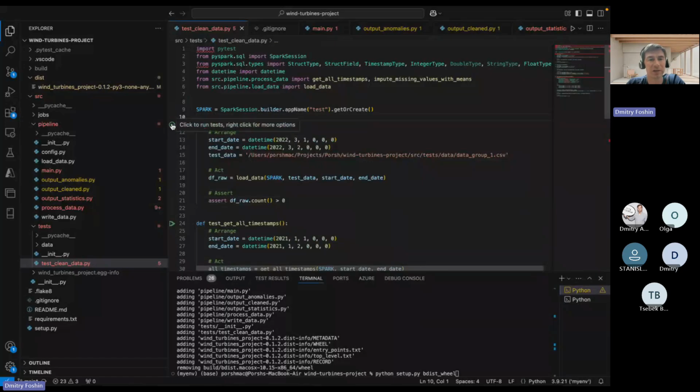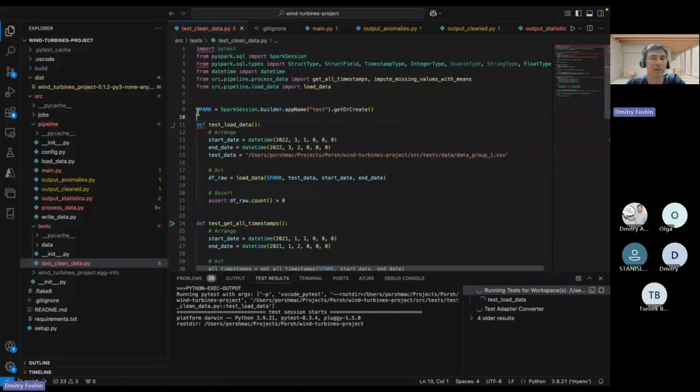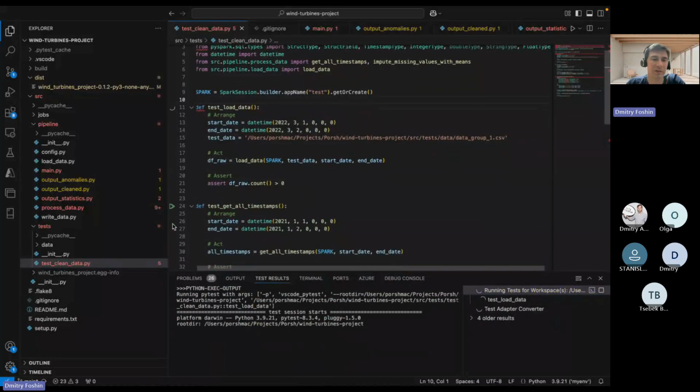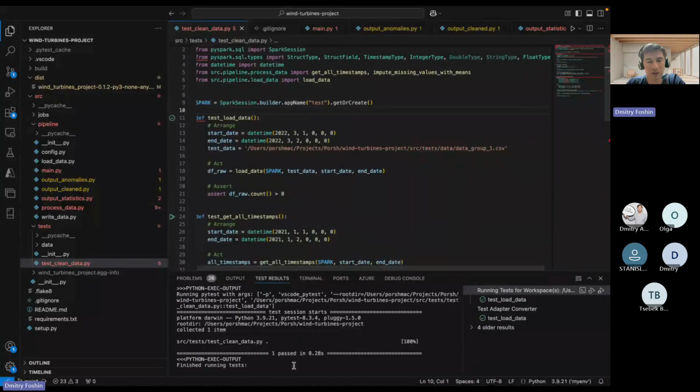So for example, you click this run. It identifies the tests and it provides these buttons for the tests. And then you click on the buttons and you can run the particular test and see if it's passed or not.